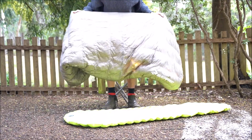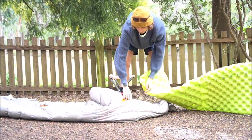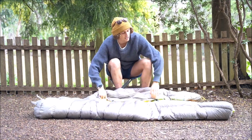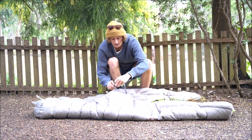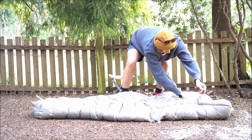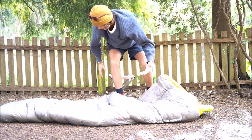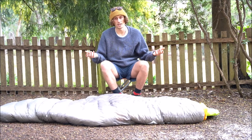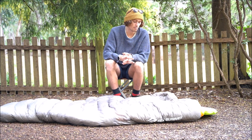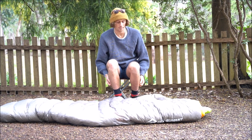So you've got your sleeping quilt, I should say, and your sleeping mat. What you'll do is feed the mat in. You've got your sleeping mat inside, and then you go to the straps and tighten them so that they fit around the mat like that. And that's basically your setup. Then you just enter like a normal sleeping bag. From that point, you can treat it as a normal sleeping bag. You could feed a sleeping liner in, enter the liner, and then go underneath the quilt, which creates your whole sleep system, which is pretty nifty.